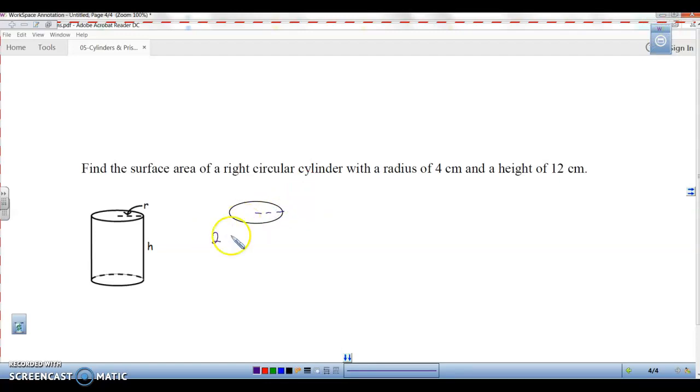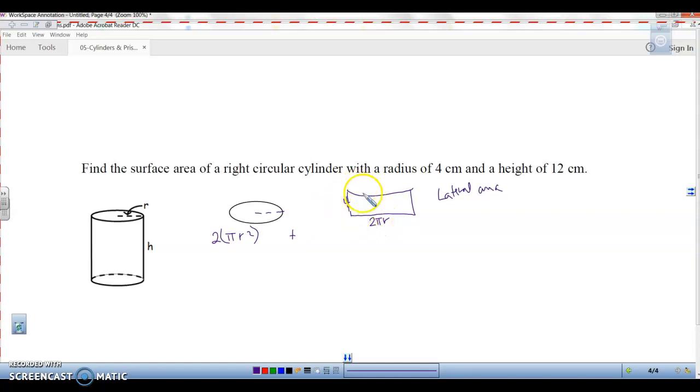And how do you find the area of a circle? It's pi r squared. There's two of them. So area here, area here. And then we have this: if you unwrap the cylinder, it actually looks like this around that. So technically it's a rectangle, and this part of it is going to be the lateral area. Now this is curved, goes around the circle, so this is actually the perimeter of the circle. It's 2 pi r. And then this part is going to be the height, which is going to be 4.